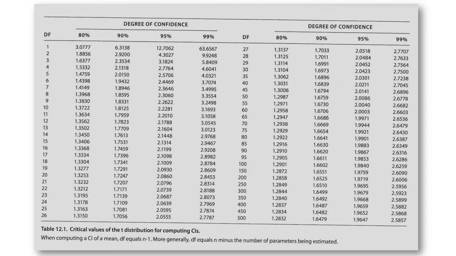looking at our t-tables here, you can see that based on the degrees of freedom that you have, so again, that's sample size minus 1. So again, if I was looking at a sample size of, say, 9, I would do 9 minus 1 to get my degrees of freedom of 8. And then I would figure out, based on how confident I want to be, and again, 95% is the most common, I would say, well, let me multiply my standard error of the mean by 2.3060, and then that would give me basically the range of my confidence interval. I would take this 2.3060 times my standard error of the mean, add that to my average, subtract it from my average, and you have your 95% confidence interval.